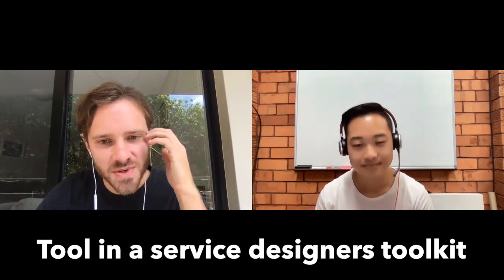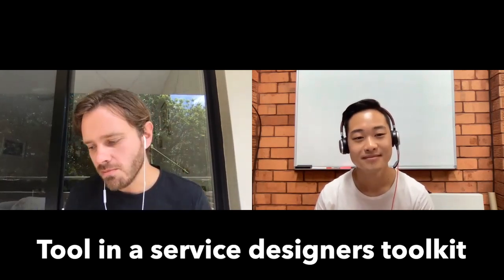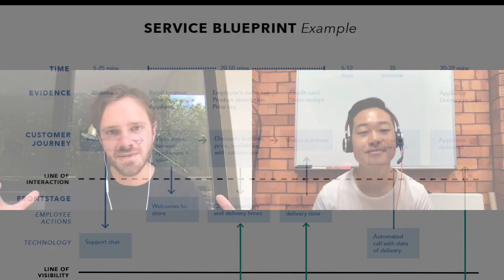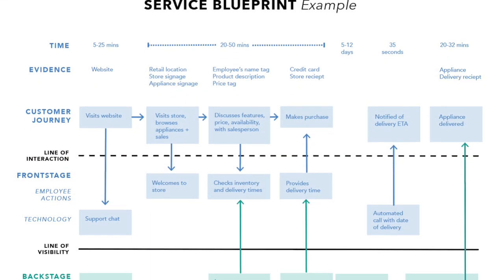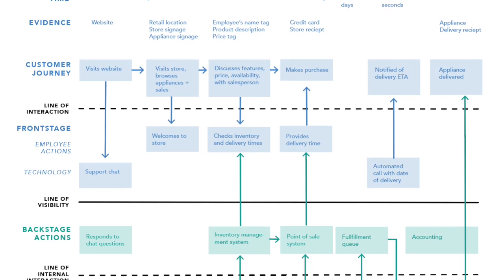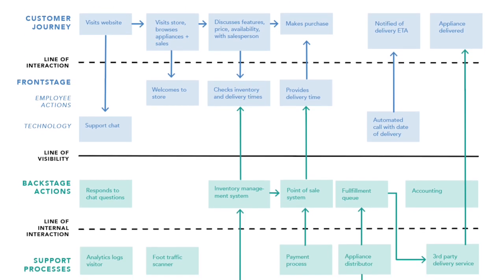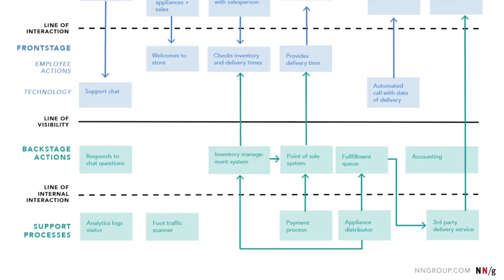I mean, blueprinting. Sorry, you asked specifically about blueprinting as well. I would call that a tool in a service designer's toolkit. For anyone that isn't familiar with what a blueprint is, that's probably a whole topic as well. But just think of it as an asset that tries to combine a customer journey with the process, with the technology and what's happening in the back end. Really broadly, it shows you everything that's going on.